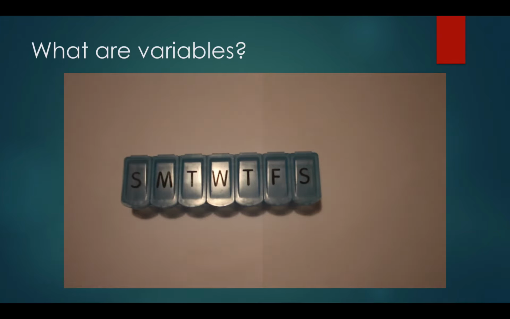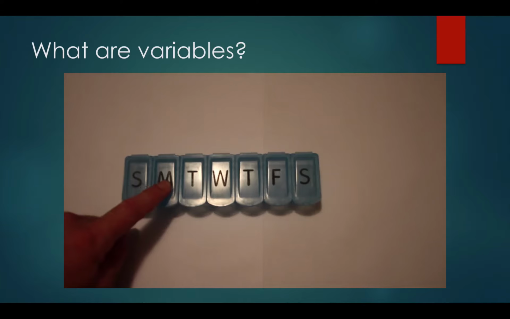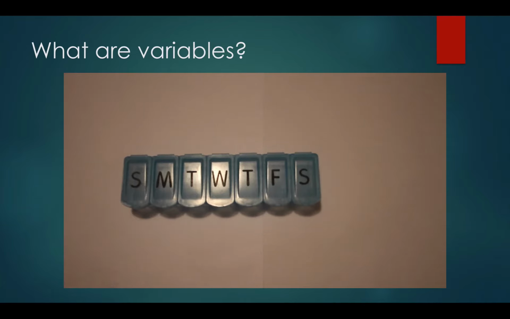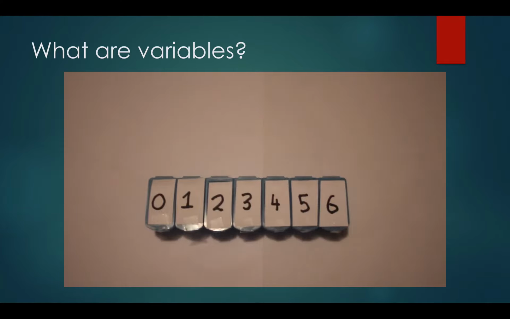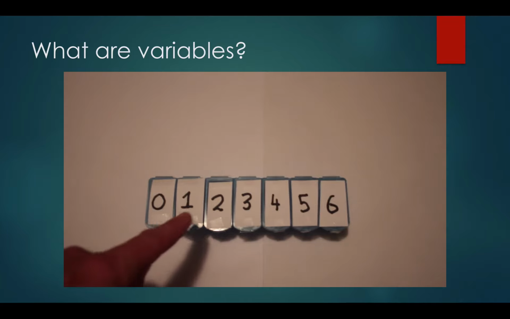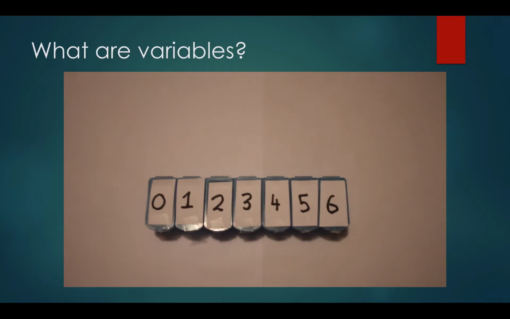In this case, we represent the first one with a Sunday, second one with a Monday, Tuesday. With coding, an array is represented, the first one is actually a 0. So instead of Sunday, Monday, Tuesday, Wednesday, the first one is 0, 1, 2, 3, 4, 5, 6, etc. So if you want to access the first element in your array, you need to access the 0 element.